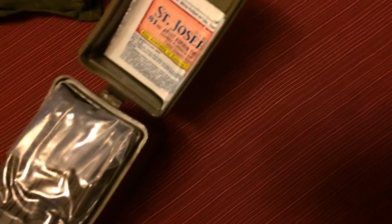So, yeah, this is just the Alice first aid kit, individual first aid kit. The cases showed up in a variety of different conditions. It's got this living plastic hinge on it right here, which is kind of crap, but it makes a pretty decent seal. And if the thing cracks, like this one looks like it's just about ready to go, I just wrap some duct tape around it and that's fine. I can't get into it quite as fast, but you see I've made some additions, similar kinds of modifications I made to that.